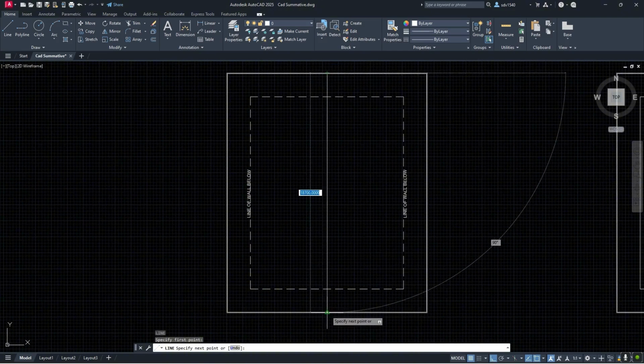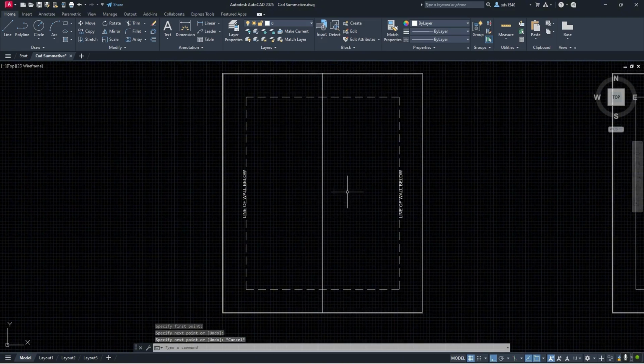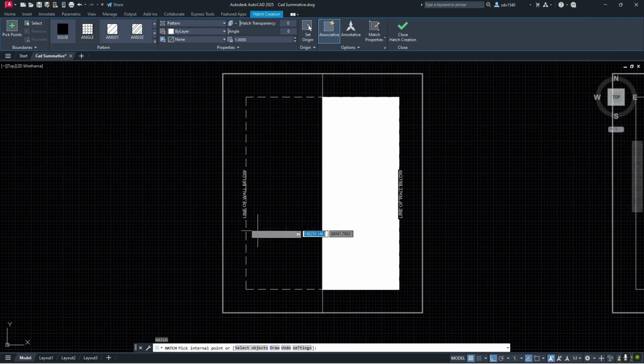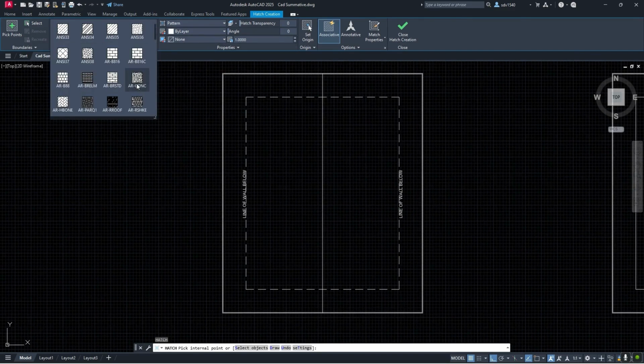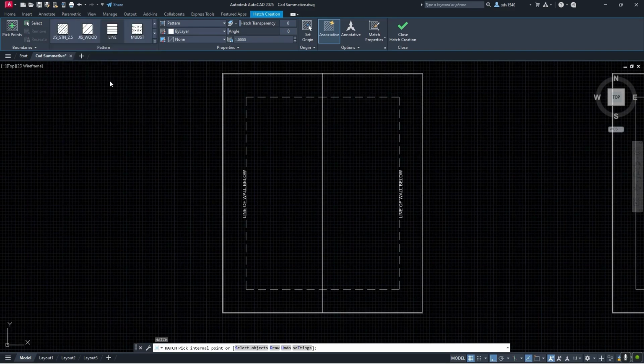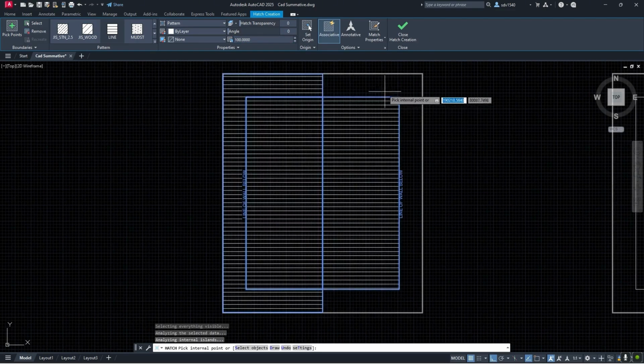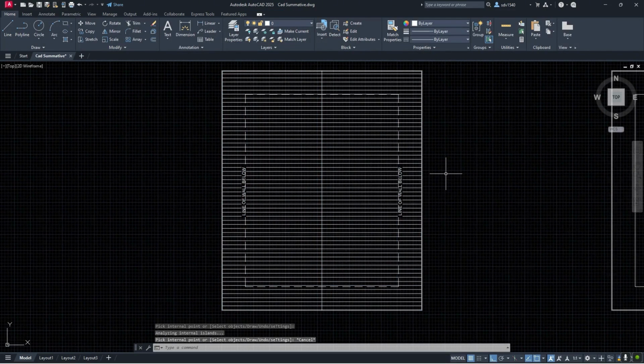Next, we will draw a line at the midpoint of our rectangle's width along its height. This line is the peak of the roof. And finally, we can add a hatch pattern of lines along the entire roof to indicate the pattern of the roofing sheet. We will be using a scale of 100 for this pattern.